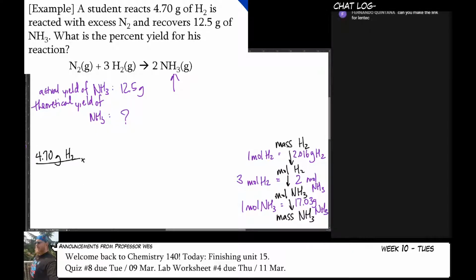All right, I've got all my relationships figured out. Can I make the link for Lenntech? Sure. There you go. Yeah, just bookmark that because you're going to use it so often. You don't want to have to go searching through my videos for the link if you've started your quiz and you're like, "Oh no. What was that? Was it Lintech? Luntech? Losertech? I don't know." It's just the best one that I've used. Because everything's just right there.